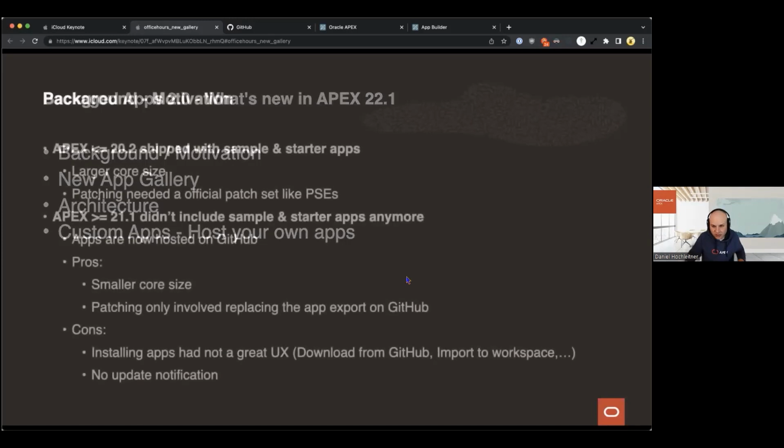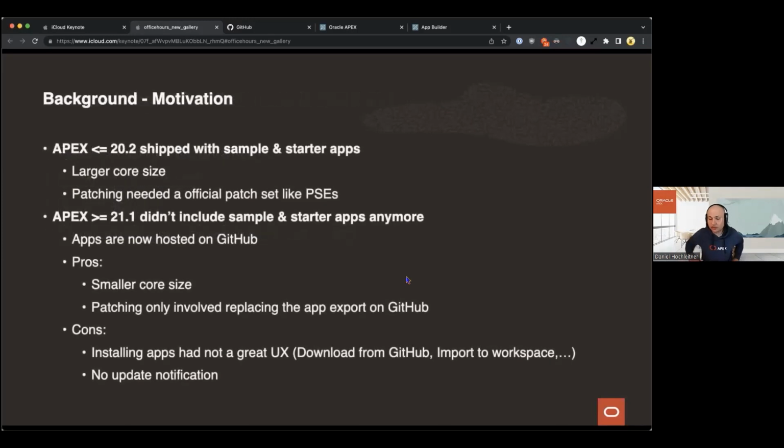So I think that should make that clearer. So let's start with our motivation. As maybe some of you know, we already had an app gallery which contained our sample and starter apps before the 20.2 release. But this had some downsides, mainly for us.